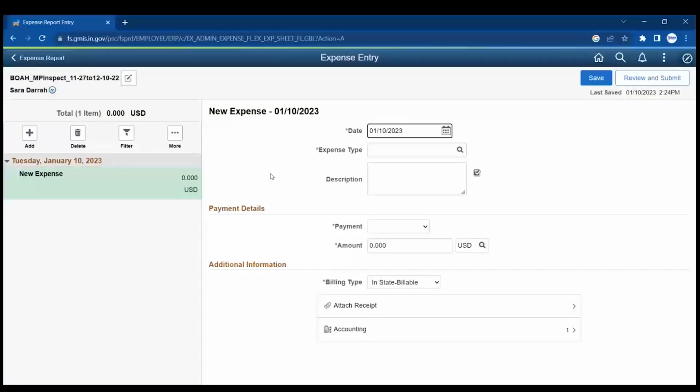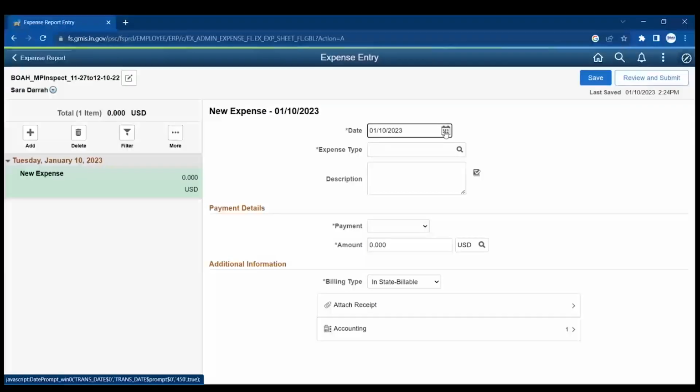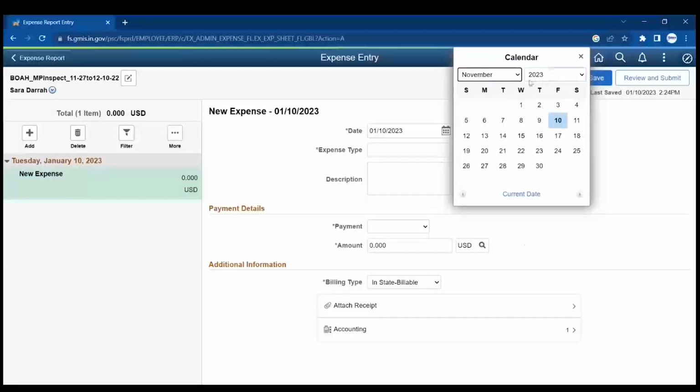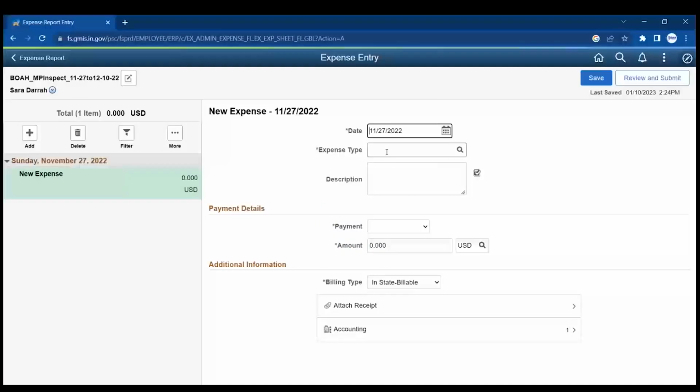On this page, this date is going to be the date that you traveled. In this case, we're going to start with 11/27. You can do this two ways. You can either just type it in, or you can go to the calendar here. So 11/27.